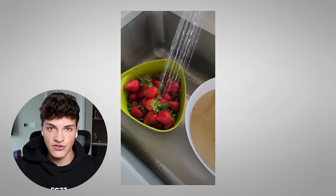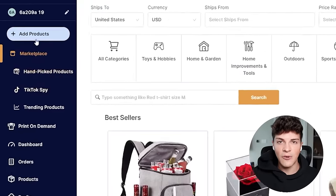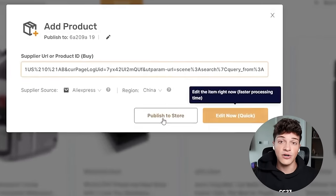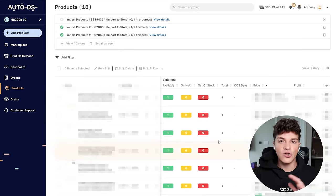The third key element is checking existing content available for the product. For this food purifier device, there were a ton of TikTok videos literally showing bugs crawling out of fruit. Running it through the three winning product characteristics: it has the wow factor, it's not commonly sold in stores, and one unit costs $20 on AliExpress, letting us sell it for $44.95 — a $25 profit margin. We still need a supplier, because AliExpress often has delays and can ship faulty products. I personally use AutoDS — they can import any product from AliExpress and have their own warehouses around the world, giving lower cost of goods and faster shipping times.